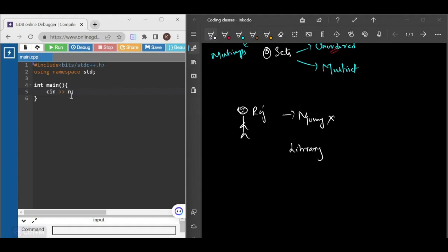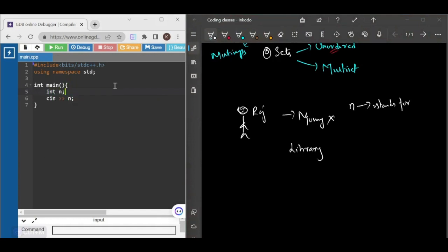If I don't mention what n stands for, the compiler cannot understand what I am trying to say. So we must mention what n stands for.